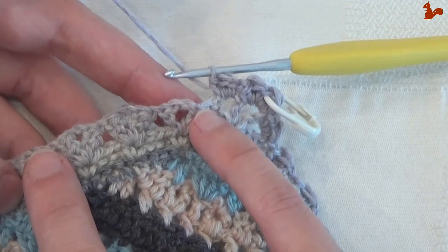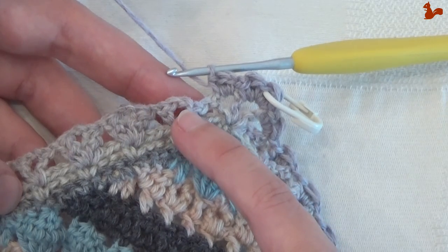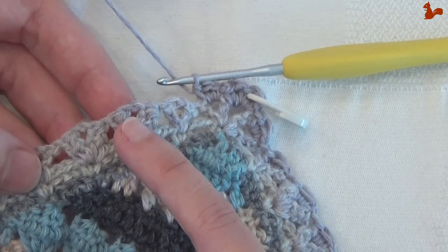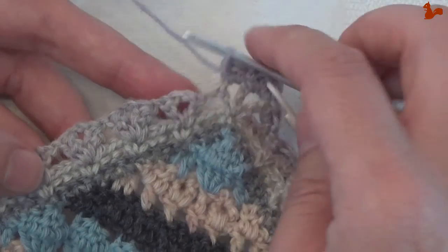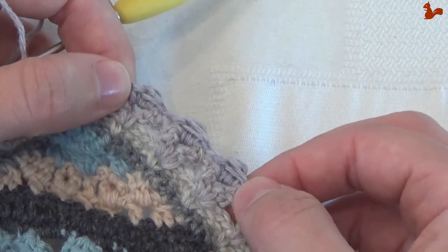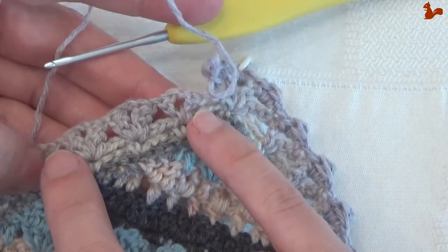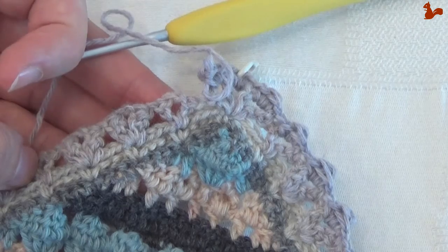And now we're going to come down and work that repeat of 3 stitches. We're going to do that over this, and that'll be 8 times. So it's now a chain 1, then a double, double treble, double, chain 1, and then here's the double treble cluster and the double treble cluster, and then the double treble again. So we're going to do this repeat of 3 stitches. I believe it's this stitch, this combination here, but so those 3, work that here 8 times, and that will bring you to the valley of your first square.